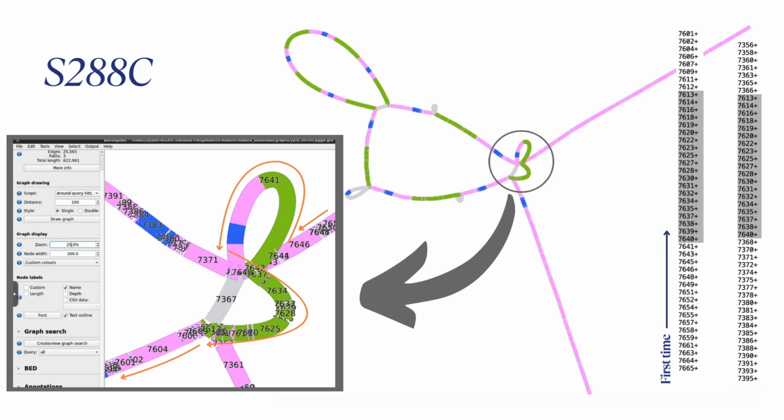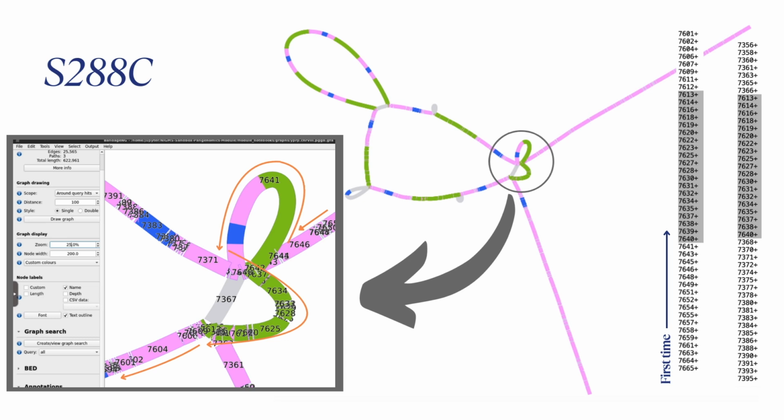We'll focus on the big nodes because they're easy to see. So 7646 is on the bottom of that column of nodes. And as we move up those nodes, we hit 7641 just before the gray region. And then coming around, we can see within the gray region is 7634 and 7625. Going out of the region, we hit 7604, which is up at the top of that column of nodes. The nodes highlighted in gray are the nodes that encompass that green loop that S288C goes through twice.